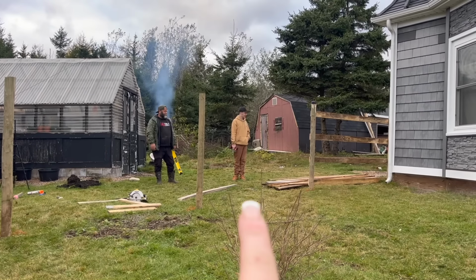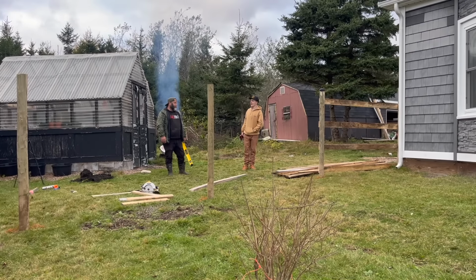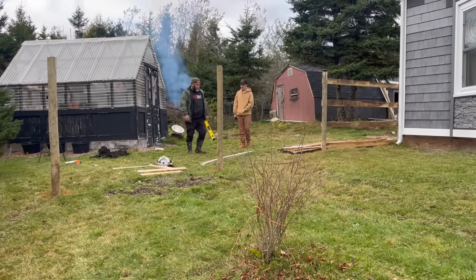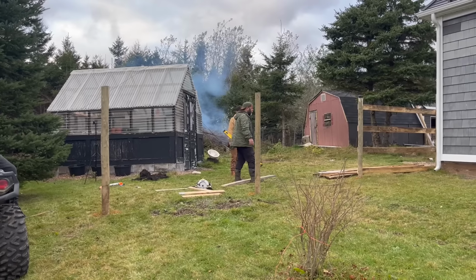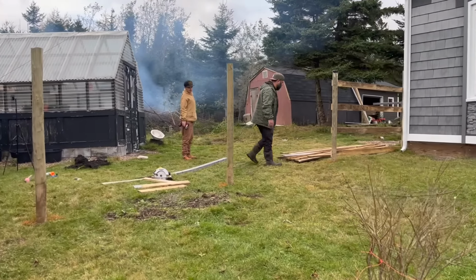Eventually, we'll take one of these sections and turn it into a gate. But since we're just working with about a week's time before our new addition comes, we're not going to worry about adding too many gates for right now because it's just a quick take four of the panels off and add a diamond gate there when we get to that point. And obviously right now, right before Christmas, we don't want to be buying a bunch of diamond gates for around the property. They're pretty costly. And we're just kind of buying one here and there when we can.